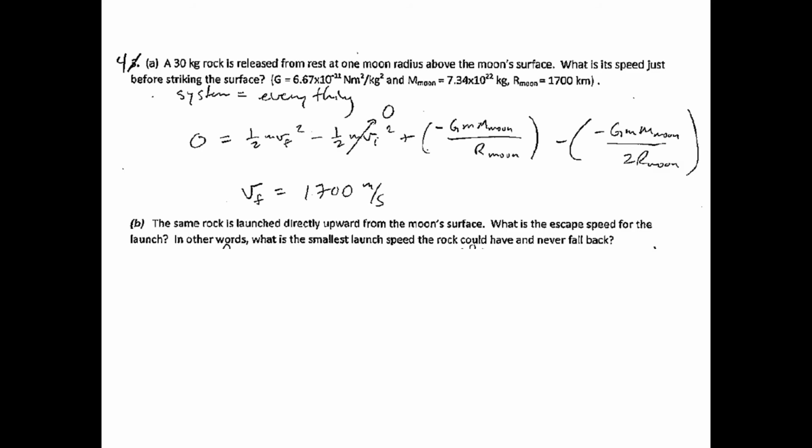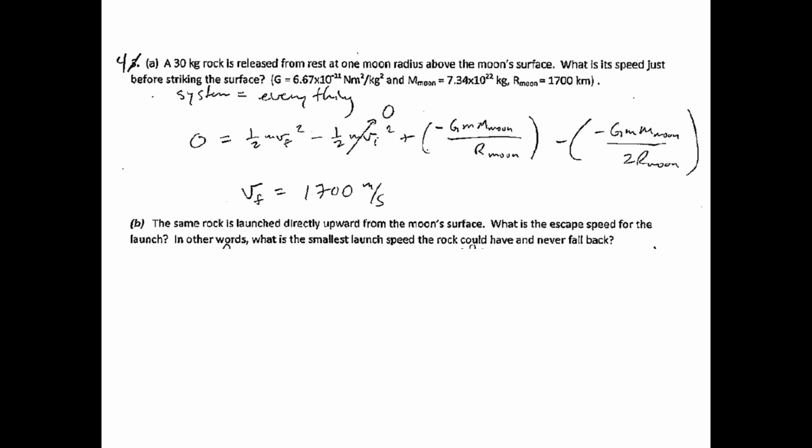So we can think about it this way. If I launch it up with a wimpy speed, it's going to fall back to the moon. That's not a big enough speed. If I launch it up with a huge speed, it's just going to go far away from the moon, and even when it's 1,000,000 miles away from the moon, it's still going to have a lot of leftover kinetic energy. That clearly wasn't the minimum. The minimum is when I launch it at just the right speed so that it never falls back, but as it gets farther and farther from the surface of the moon, its speed gets closer and closer to zero, so its kinetic energy gets closer and closer to zero, so that it has no leftover kinetic energy when it's really far from the moon.